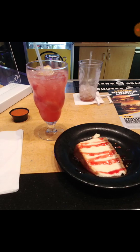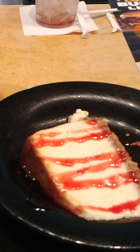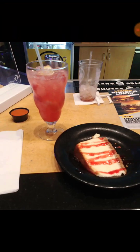And I was trying to spend as much as I could because I was trying to earn these points in the Buffalo Wild Wings thing. Now, I should be able to eat for free the next 2 times I go there because I have so many points. But, because I was trying to spend more money, I also got a strawberry cheesecake.